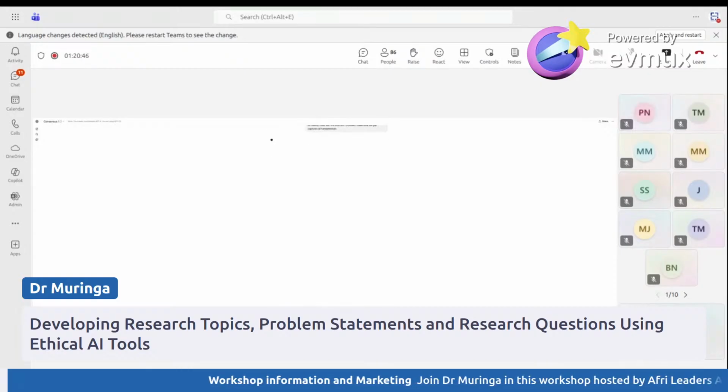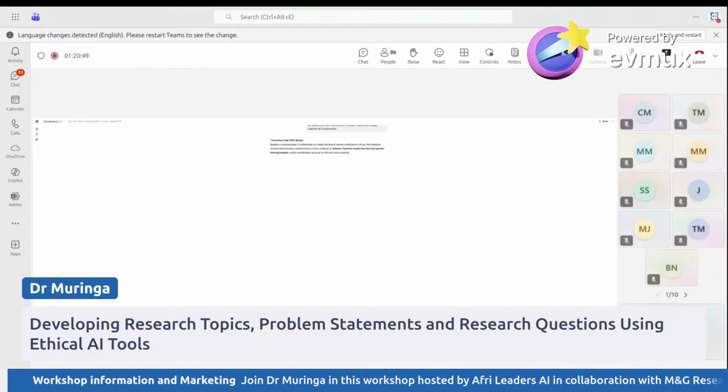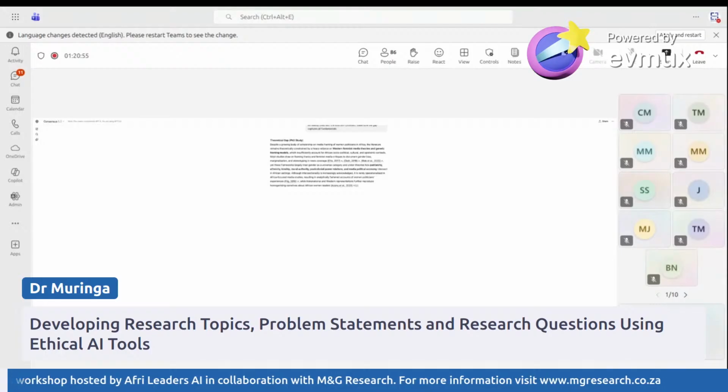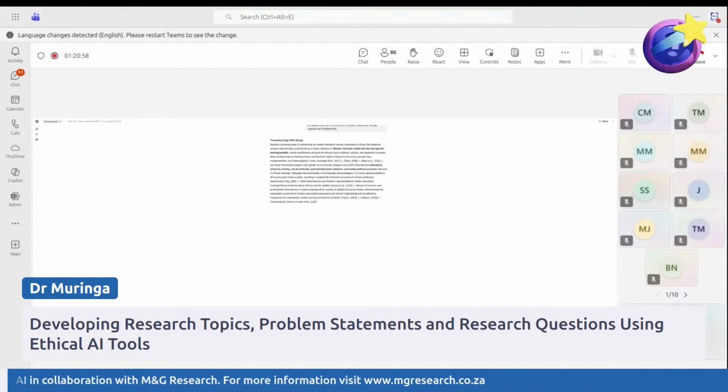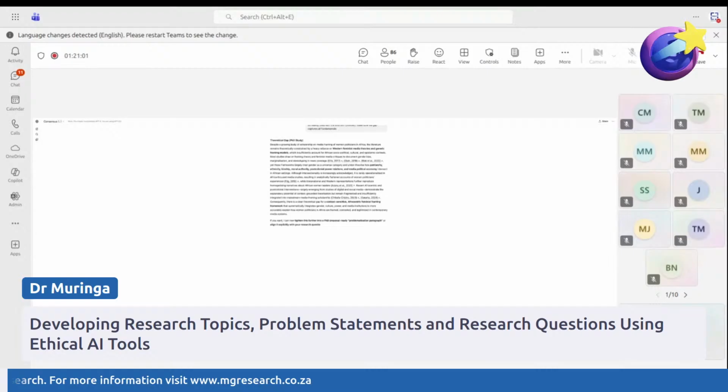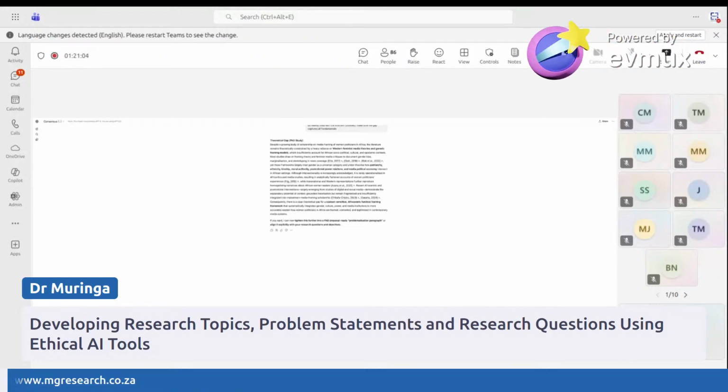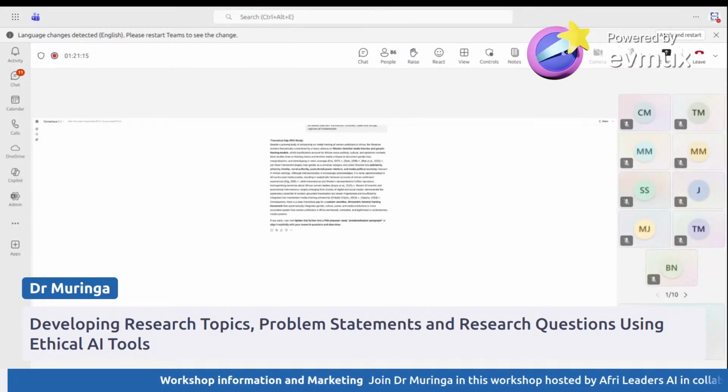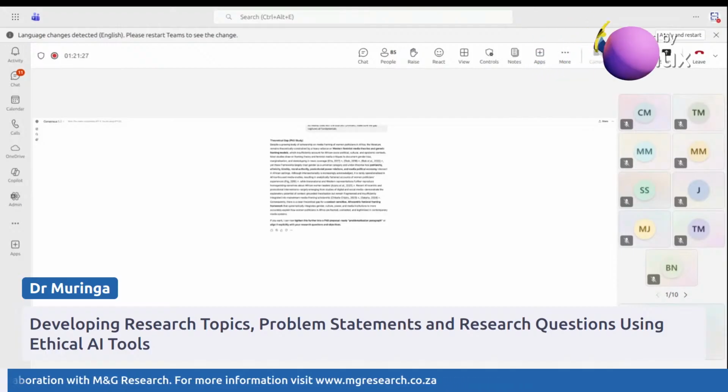So what am I doing now? I'm test running to see what gap I'm going to have and what the gap is going to look like, right? After we've done what we've done, before we move on to your problem statement. So it says to me here, despite a growing body of scholarship on media framing of women politicians in Africa, the literature remains theoretically constrained by a heavy reliance on Western feminist media theories and generic framing models, which insufficiently account for African social, political, cultural, and epistemic contexts, right?